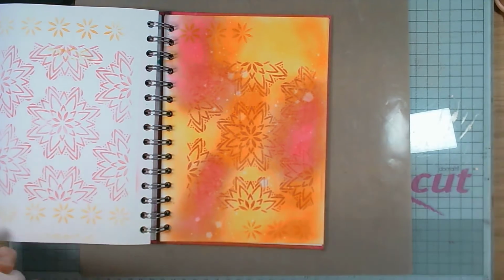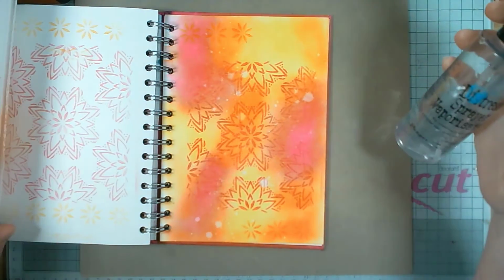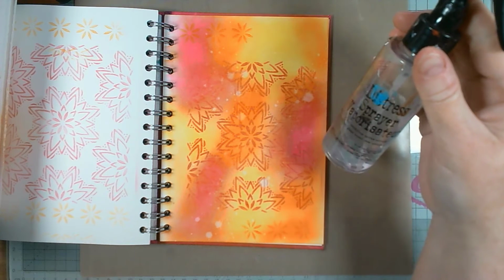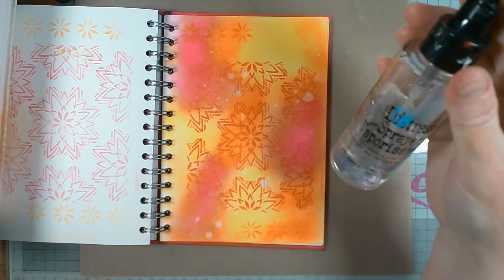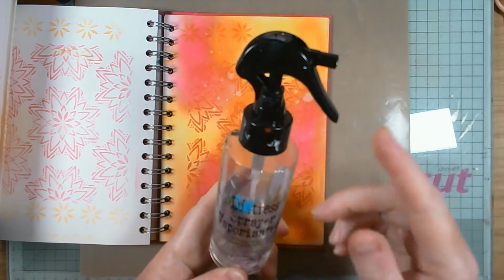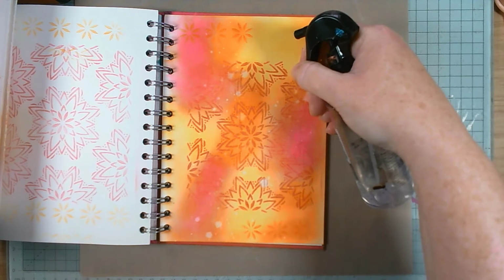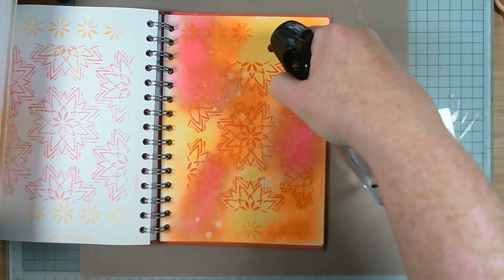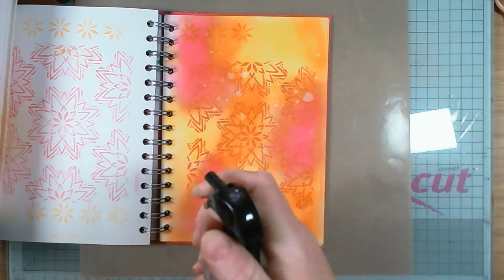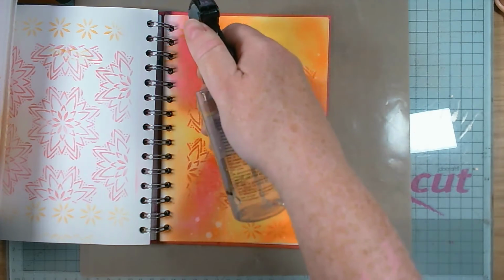I've not quite got enough there, so I'm just going to, if you squeeze, this is the Tim Holtz bottle, the Distress Sprayer, for creating fine sprays. It's got a sprayer, and you can do it for fine sprays, which is what I did, but if you squeeze it slowly, a big blob comes out, and then you shake it off the end. There we go. So you can get larger blobs by squeezing it more slowly.